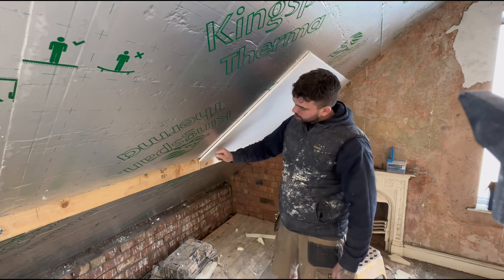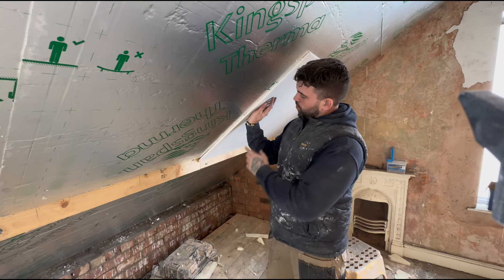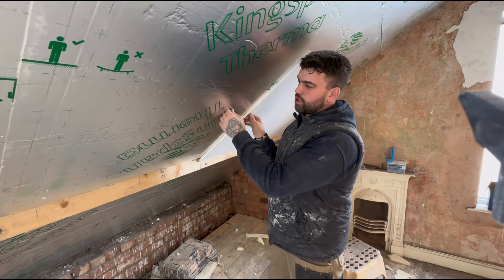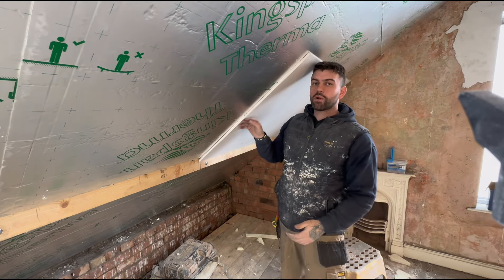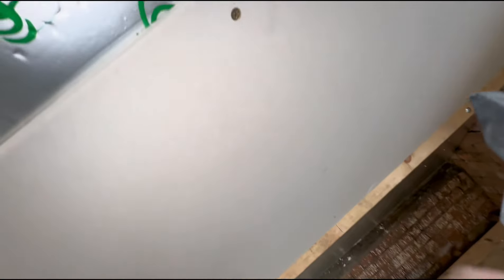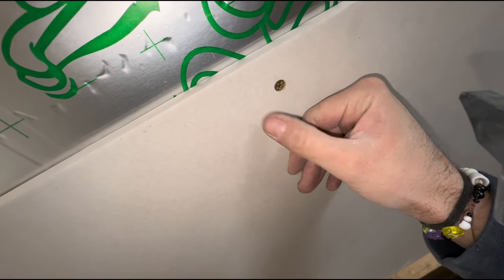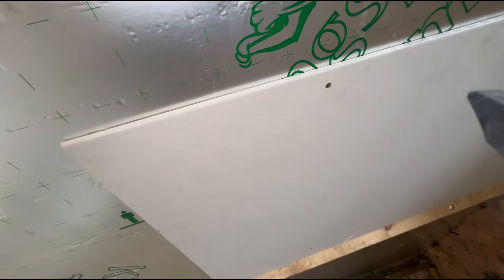Pinching from that plasterboard onto that timber. Also, another thing to remember - it's really important that when you screw these up, you push your board or put some pressure on it whilst you're screwing in. Because what will happen is you think you've screwed it up but you haven't screwed it tight, so it's pinching the insulation back. What will happen is when you plaster it, as the roof flexes, you'll get pop-throughs. Pop-throughs are where the screw holes are - if that's not screwed in tight enough, the plaster that covers it will pop off, and when you've decorated you'll have little screw heads showing all over the place. So put pressure on, then screw it - that can prevent all these pop-throughs.